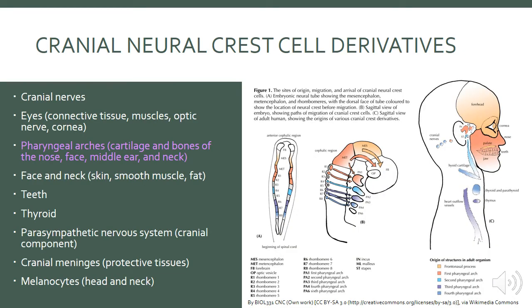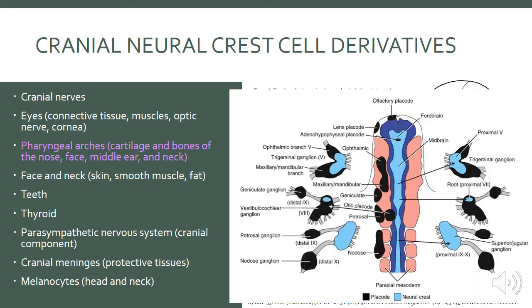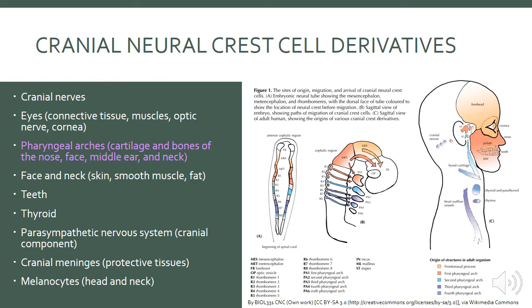And there are many, many different cell types and tissue types that are formed at least in part from neural crest cells, and they're listed here. Now, I will say this is a bit of a simplification. So you can see all of these different cells and tissue types derived from cranial neural crest. In reality, they're also derived from other tissue types as well. So it's not as if your teeth are entirely derived from cranial neural crest. Part of them is. I will highlight this one particular derivative, the pharyngeal arches.